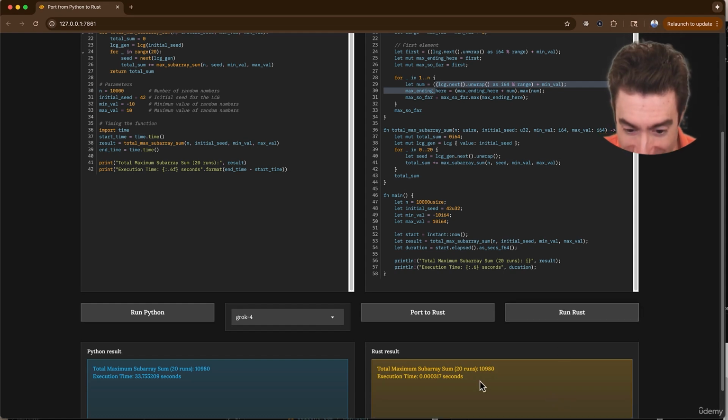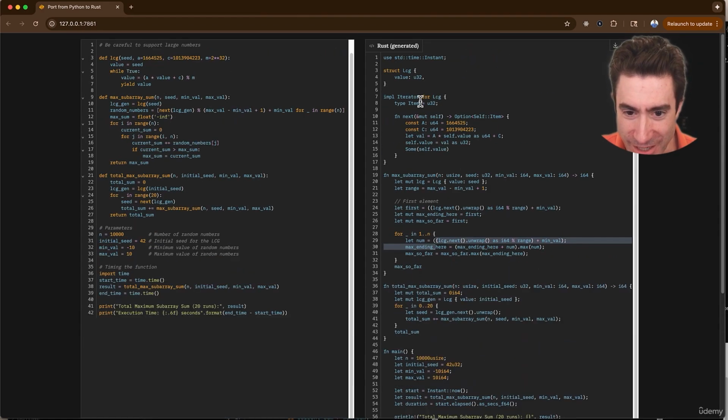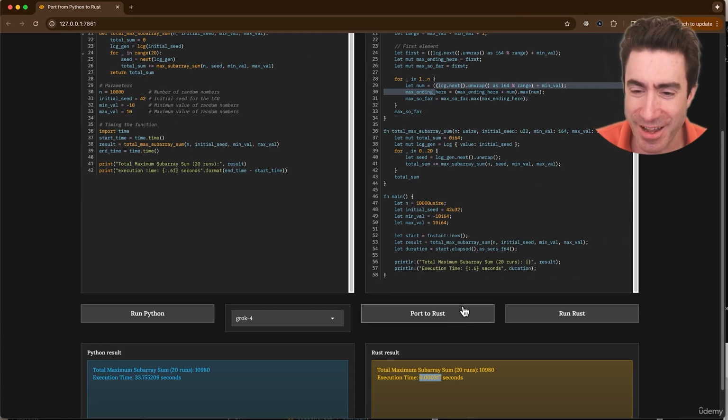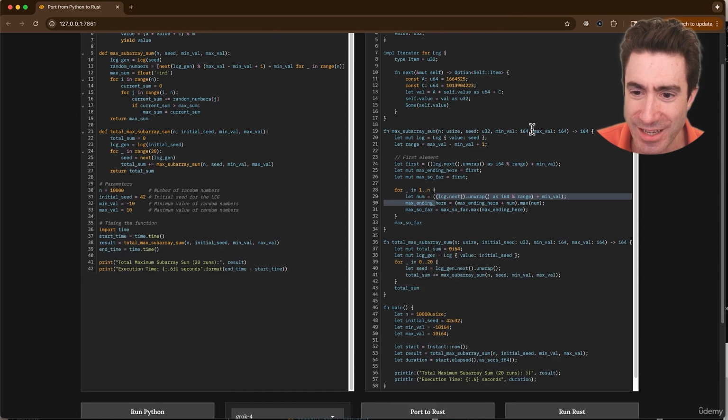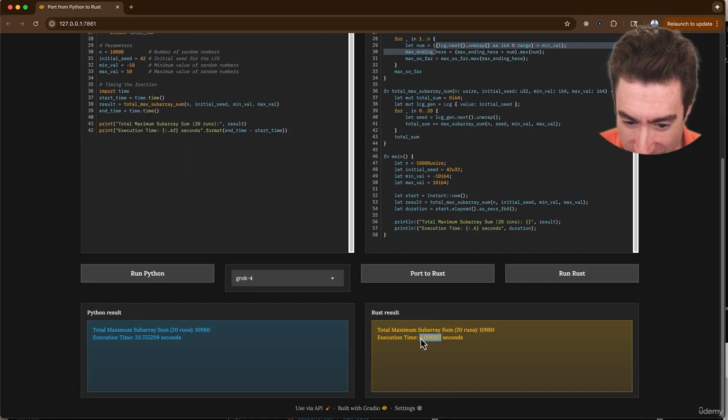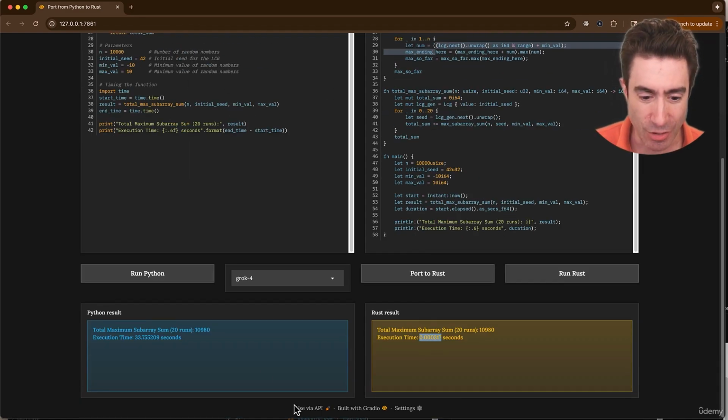Okay. And it's done it. It got the right answer. It got it in a very, very fast time. It's funny, it looks different. I don't know why it's faster. It does look like it's got a different implementation. I think that it's been quite clever with its sizes. For a moment, I thought it made a mistake, but I think it's been super smart with the way that it's done this. So maybe that is what's allowed it to get this number, but this is Grok 4's number.